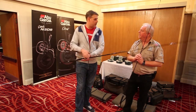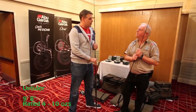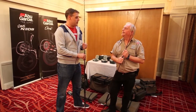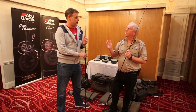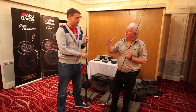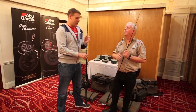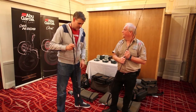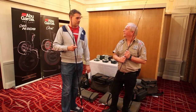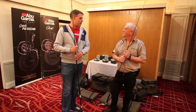Also in the range is a 9ft 8 uptider, rated 4 to 10. It will really get behind 8oz and a big bait. They still sell quite a few uptiders in the Bristol Channel and Thames Estuary area. A few guys are using uptiding again — it sort of just disappeared for a while, but up off Whitby they've gone back to uptiding for the cod in the winter. They've got the winter uptiding festival and always catch loads of cod up there.